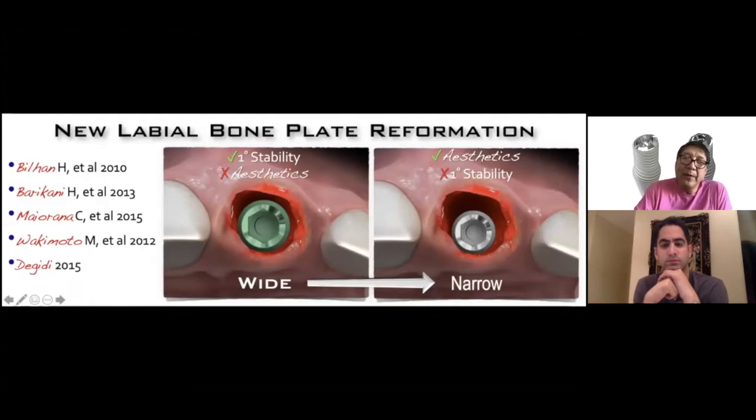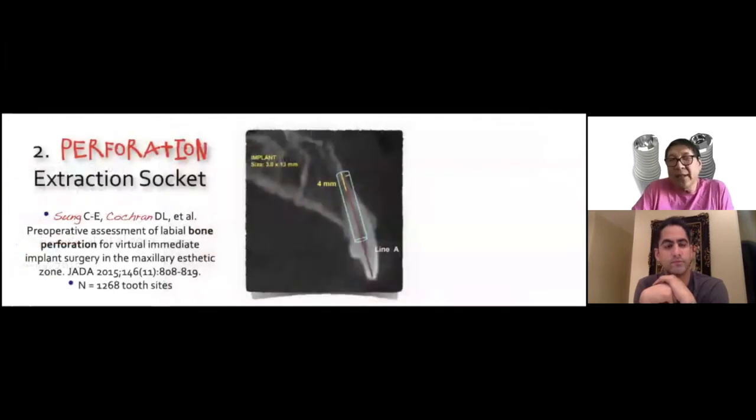So this may be better, but it may not be a reality. And a lot of people tell me, well, why not just use a skinnier implant? And the answer is, you may not always be able to get a skinny implant to have good primary stability, especially in situations where you want to do an immediate provisional out of occlusion. And you know, after about a month, after the patient feels comfortable after surgery, they're going to inadvertently load that with food. The second variable, like I said, is really about socket perforation and perforating an extraction socket.